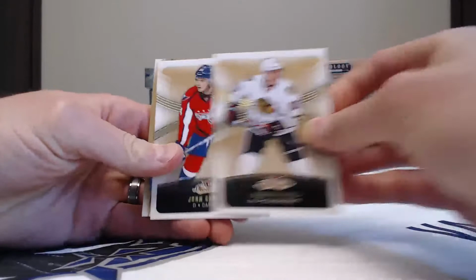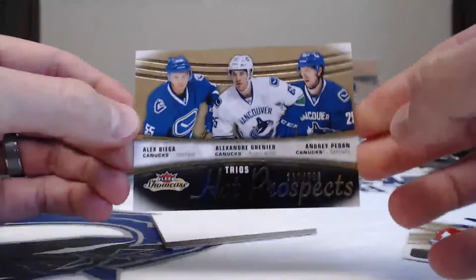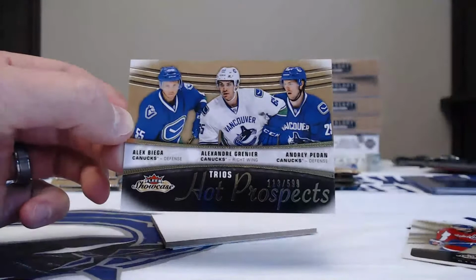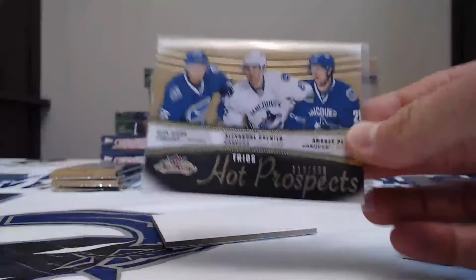Oh, what do we have coming up here? Oh, nice. We have a Hot Prospects Trios. For the Vancouver Canucks, we have Alex Biega, Alexander Grenier, and Andre Pedan. Trios, Biega, Grenier, and Pedan, 113 of 599. Get that into a top load too. Nice hit there.